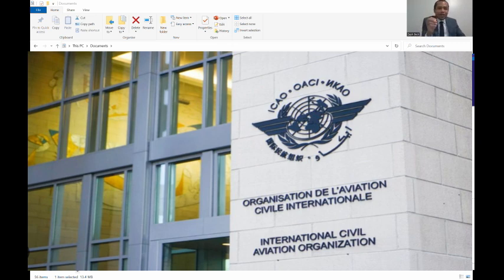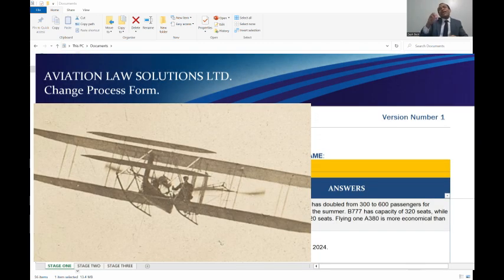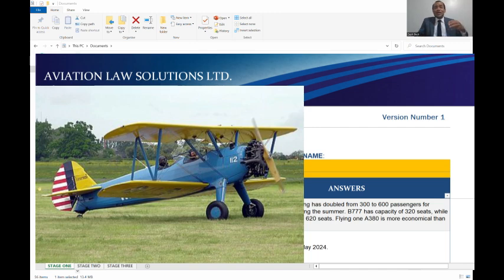Now, to best understand ICAO, it is good to go back prior to ICAO and realize what was happening in the aviation industry at the time. Prior to the formation of ICAO, each nation state was developing their own aviation industry, and they all had their own version of standards and recommended practices. For instance, in Japan, the standards and practices were different from those in Germany, which were different from those in the United States.